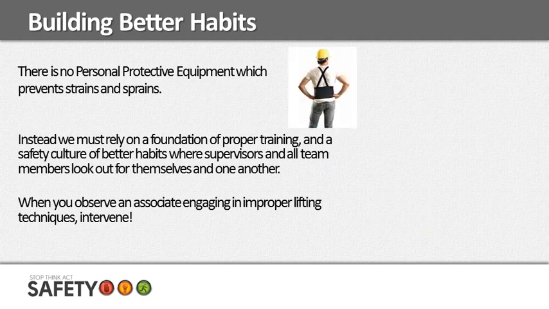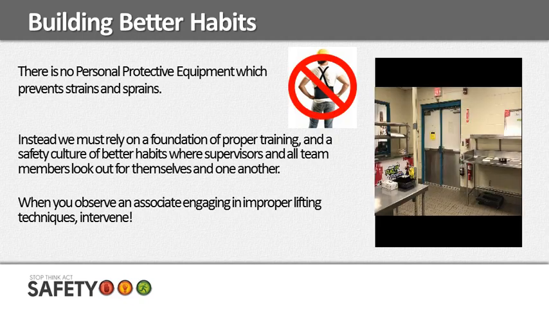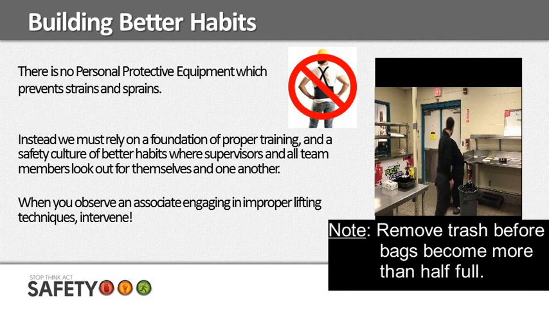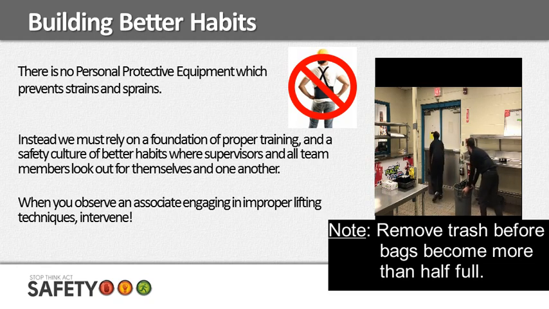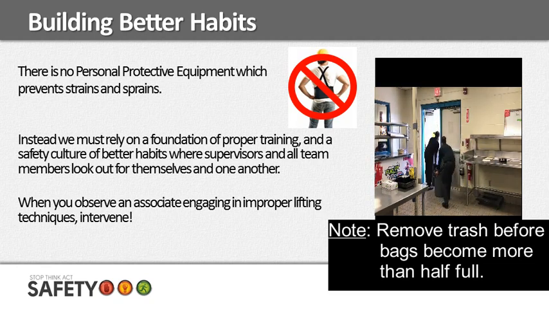Unfortunately, there is no personal protective equipment which prevents strains and sprains. Instead, we must rely on a foundation of proper training and a safety culture of better habits where supervisors and all team members look out for themselves and for one another. When you observe an associate engaging in improper lifting techniques, intervene.